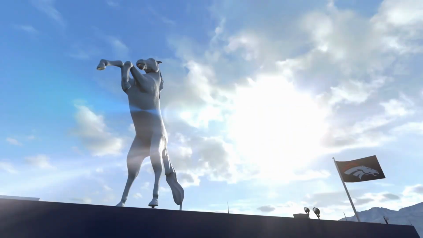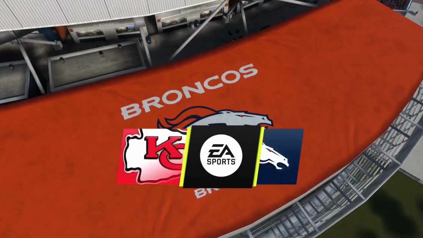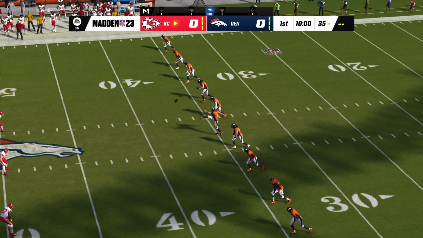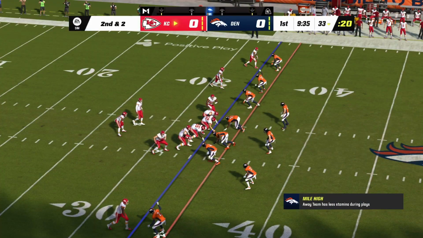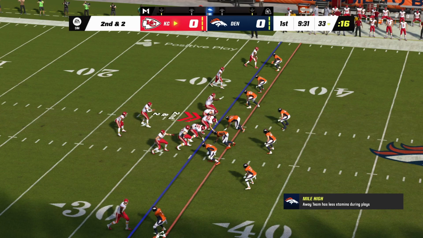We find ourselves at the foot of the Rockies, Denver, Colorado, for this edition of the NFL on EA Sports. Today, we're set for a good AFC matchup between the Kansas City Chiefs and the Denver Broncos. It'll help out his teammates out on the perimeter. You can take the big shots later if he occupies their attention.